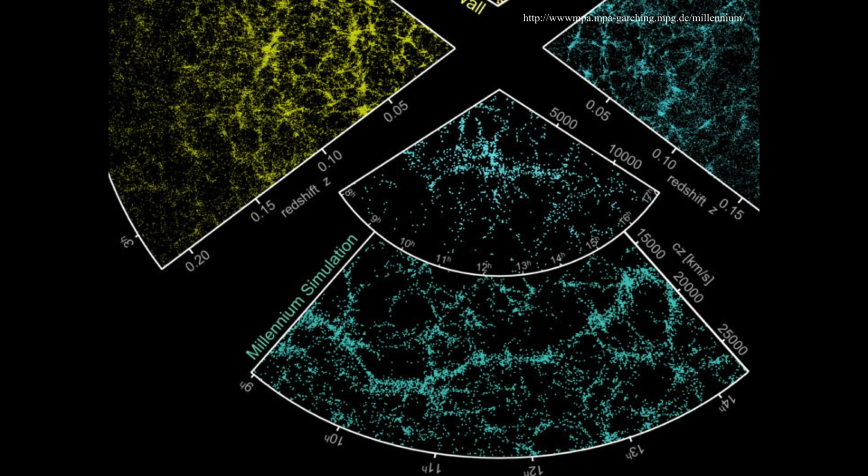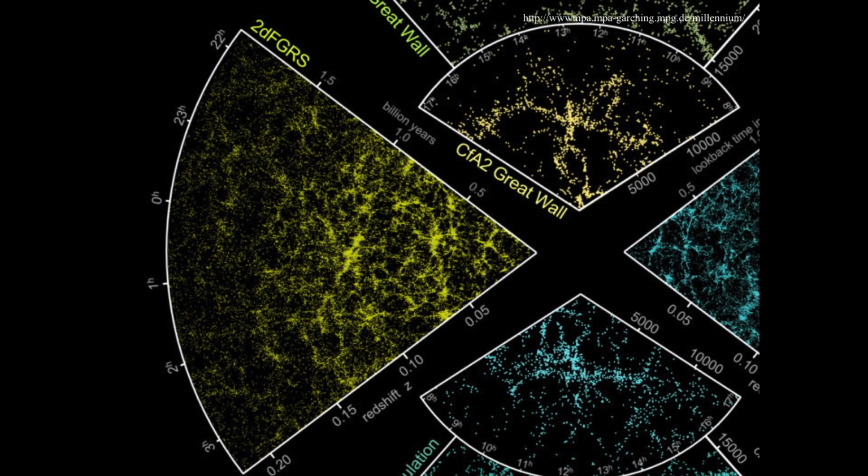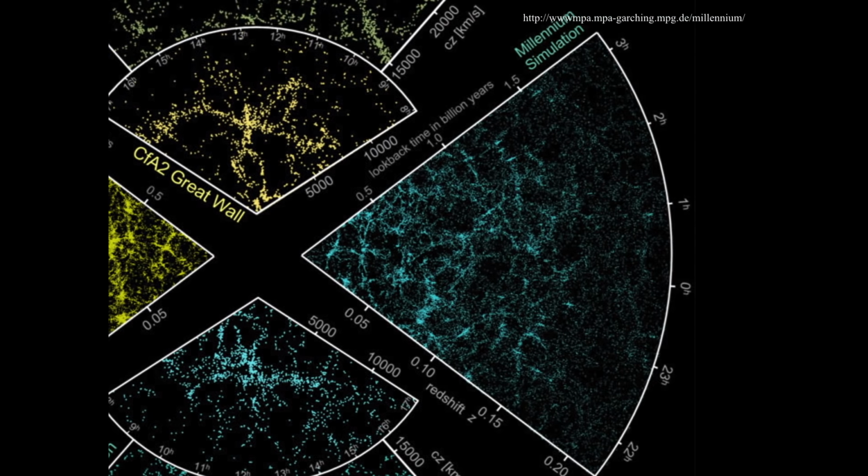So you then do statistical analysis on the actual appearance of the simulation versus the appearance of what you see in the sky, and you try to get them to be exactly the same. It's amazing that the Millennium simulation basically creates what we see in the sky. And finally, we can go look at, say, something like the 2dFGRS survey, which is in the different directions of the sky, and we can see the foamy structure that is there, and then compare that to the Millennium simulation. We see the similar foamy structure that exists there.